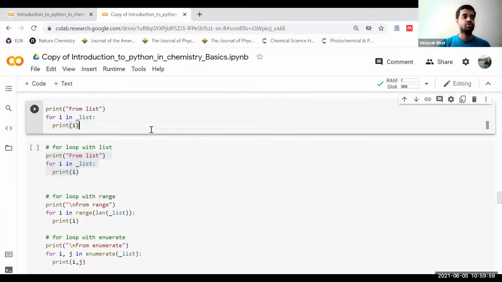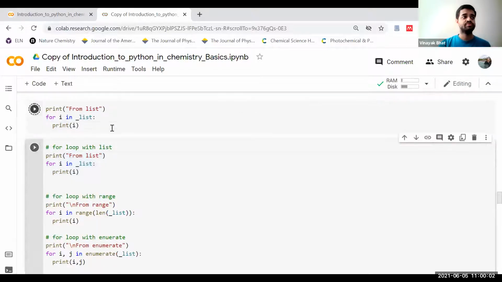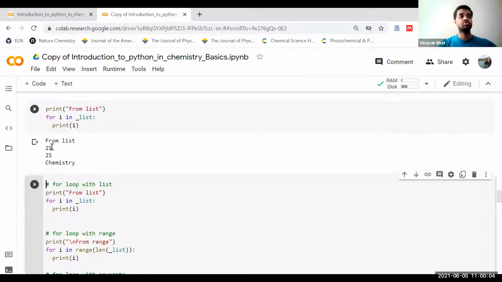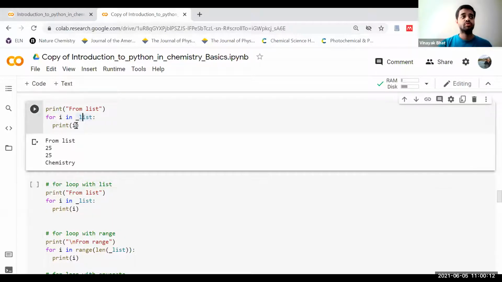So if I have this code here from the list, you see, I can loop over the list that we initially created. If you remember, we had 22 and then we changed it to 25, 25, chemistry. So if you loop over this, that's how you are going to do it.